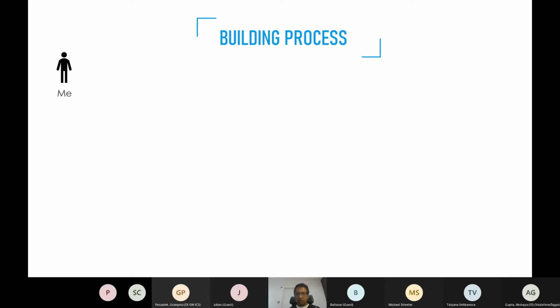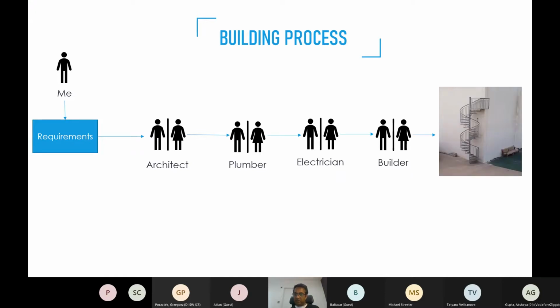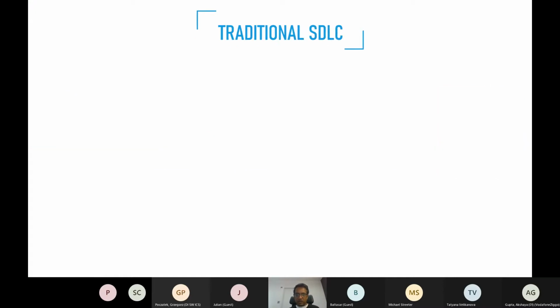Imagine if I did it this way: I give my requirements to the architect, he passes it on to, say, a plumber, then to an electrician, then to the builder, then I might end up with a construction like this. So it sounds ridiculous, right? But that's what we seem to be doing in traditional SDLC, whether it's agile or waterfall, the approach is similar.